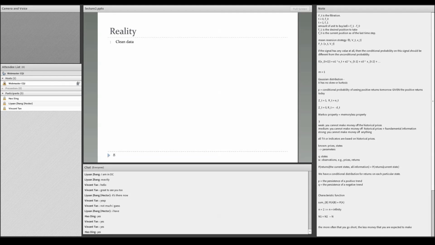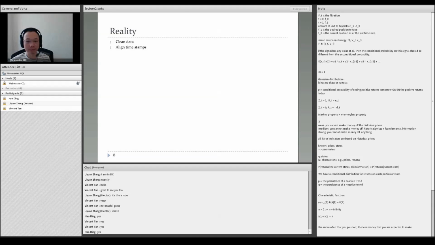Data cleaning is not easy, especially in high frequency or intraday trading, because your data sources' timestamps are unlikely to be aligned. Let's say you have two assets, x1 and x2. Now let's make it even more specific. Let's say the first asset is euro dollar versus dollar yen. And then you get the tick by tick data from, say, Thomson Reuters.